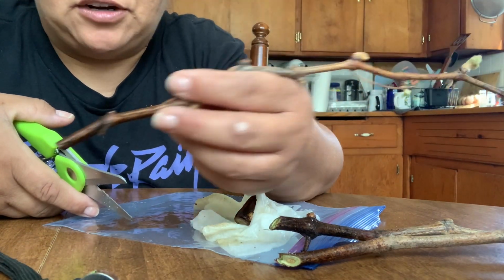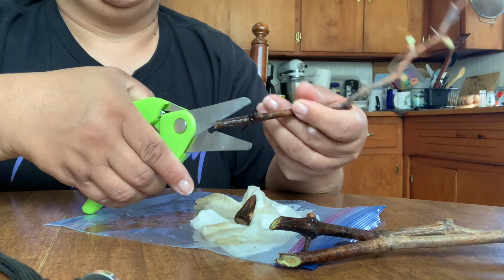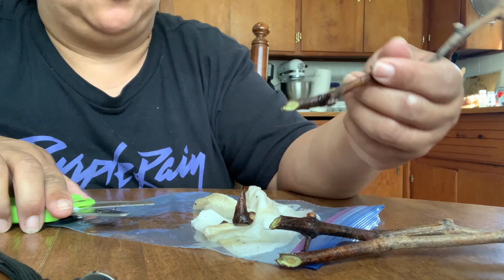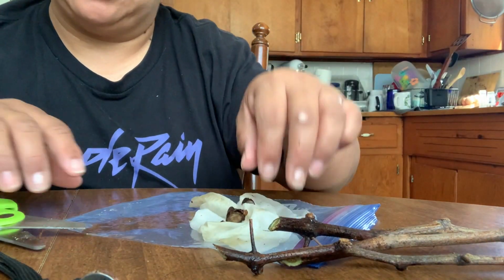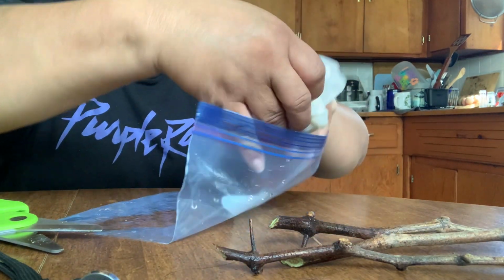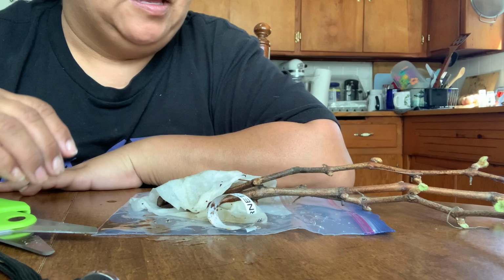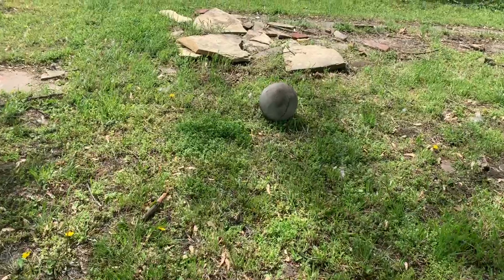And this one's kind of little, but look, it's got a lot of leaves, a lot of life on it. So let's go ahead and cut this one at an angle. Beautiful. Okay, well now I need to go out and see if I can find a pot and see what kind of stuff I have to put these in. These are a Cabernet Sauvignon, a variety of grapes. So let's go out and see what we can find out there.